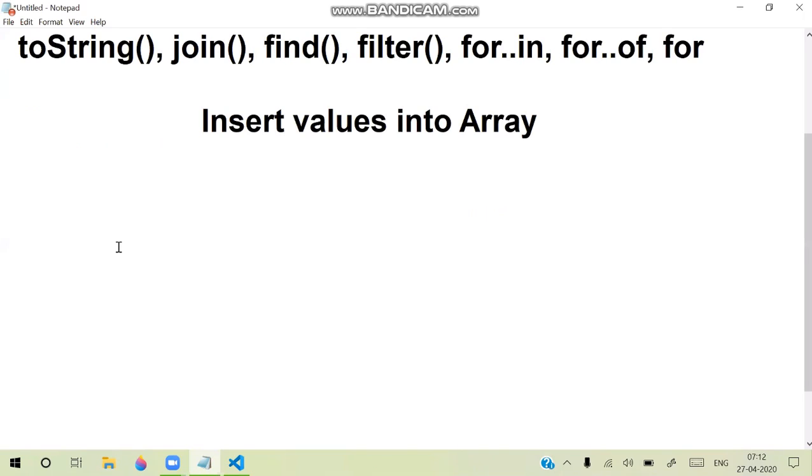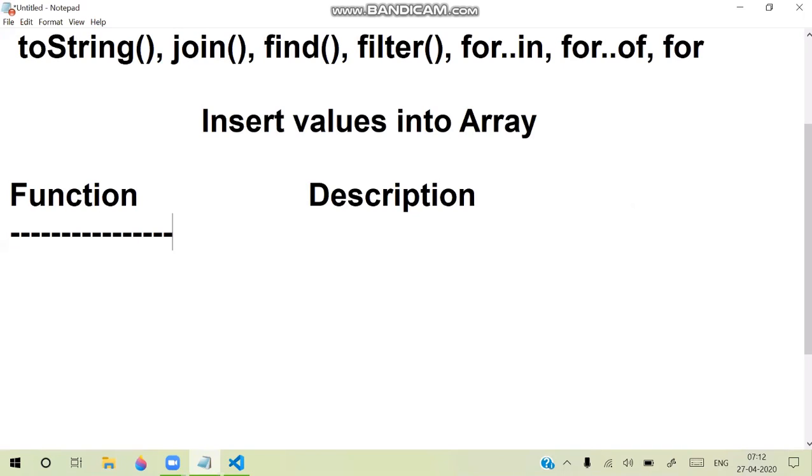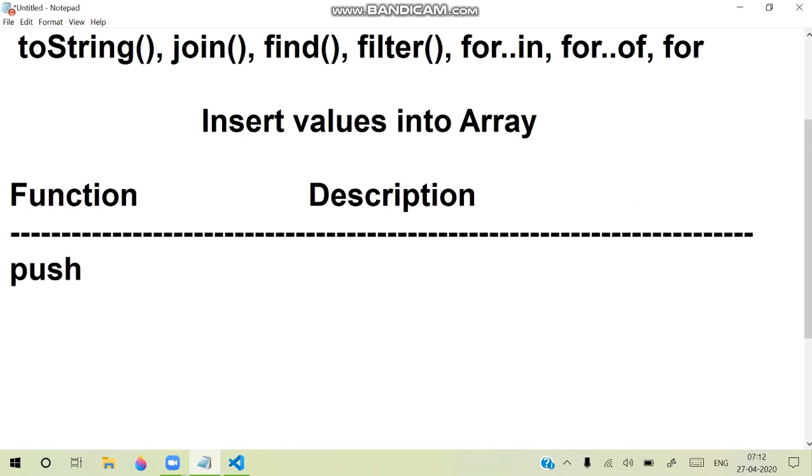Technically, to insert values into an array, we have functions, important functions to insert values. We have functions like push, we have functions like unshift.